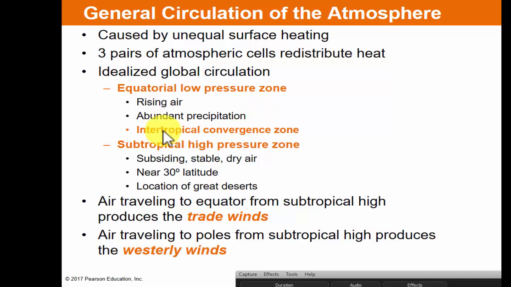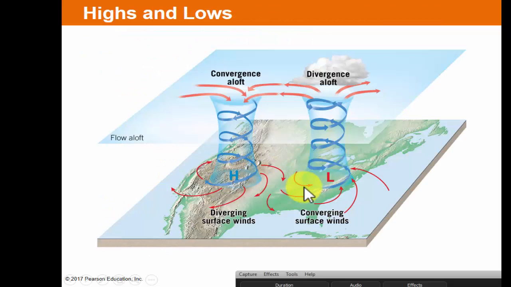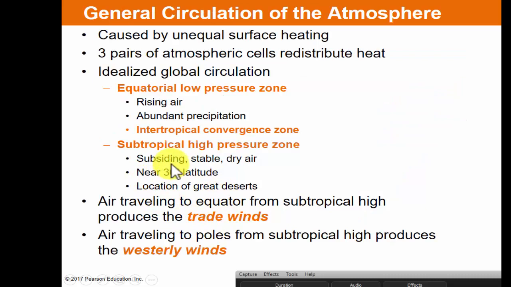It's in the tropics, so it's the intertropical convergence zone where air rises. That air rises and moves to the north, and there it begins to sink, at about 30 degrees north and south latitude. And that sinking air, if you remember, rising air creates clouds, but sinking air creates clear skies. So at 30 north and 30 south latitude, the sinking air creates the subtropical high pressure zone in which you have dry, stable, clear skies.